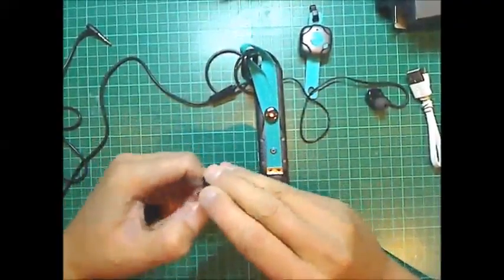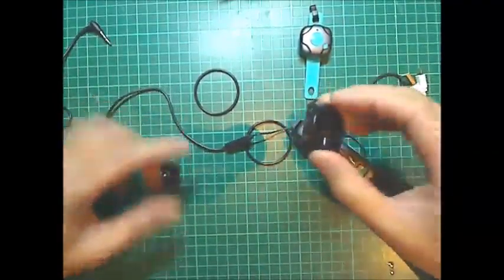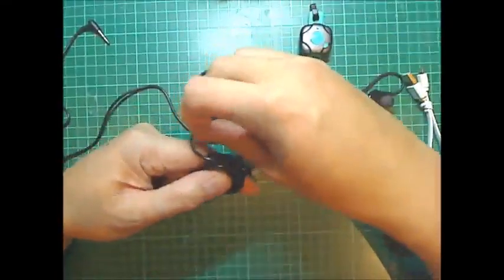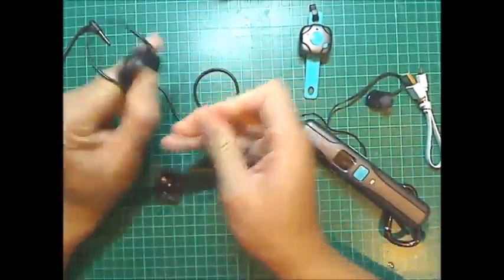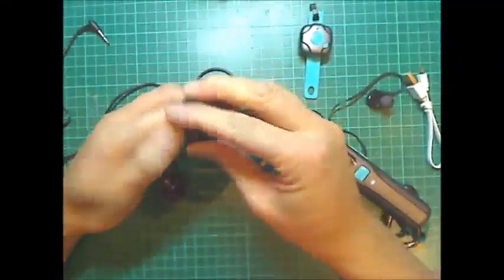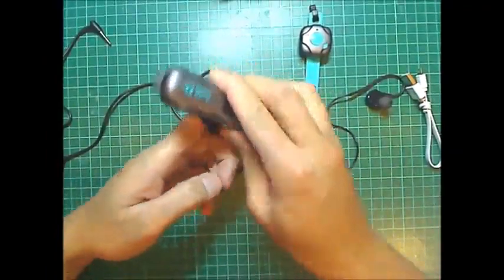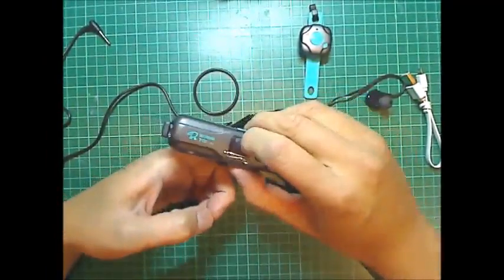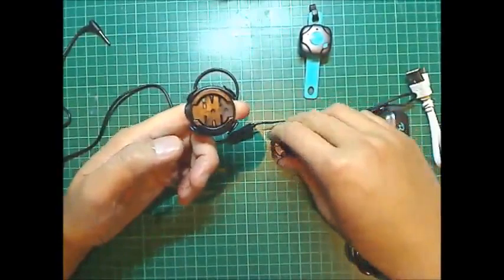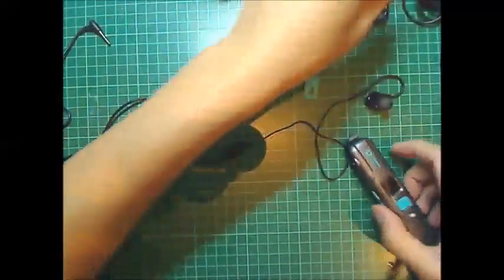To actually connect this to the bike, this is the bike mount. So if you imagine that this is the handlebar on your bike, you would click this on top, and you would just push this there, and it will wrap around the bike handlebar, and it will hold it in place like so. This would be connected to this, and you would just twist and it will lock in place. And it's actually pretty secure once it's locked. The only way it will come off is if you turn it 90 degrees and pull the whole thing off. So that's the mounting system. And you get two O-rings in case you lose one, I guess.